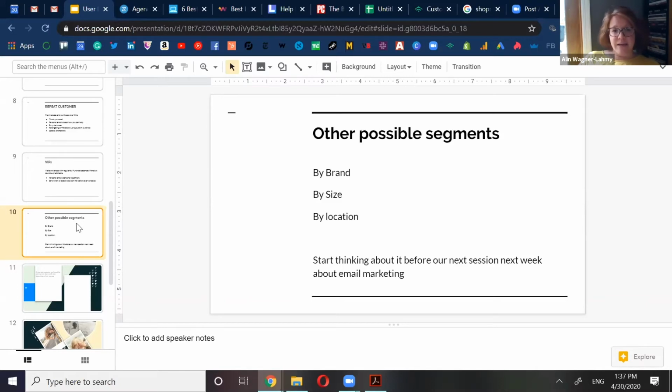By size, meaning it could be that you find that your audience is really with you because you're serving a specific size. Plus size is a really great example, as well as petite, and you can filter those. You can find and define those groups by constantly monitoring your customers in Shopify and Magento and all of these, and recreating those in the system. I have not found a way to automatically update brand and size in Klaviyo, but it may be that I'm missing something.